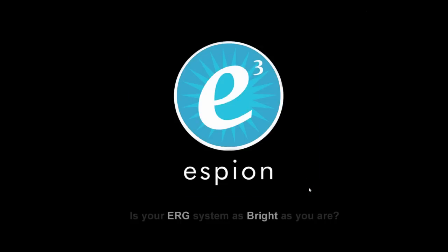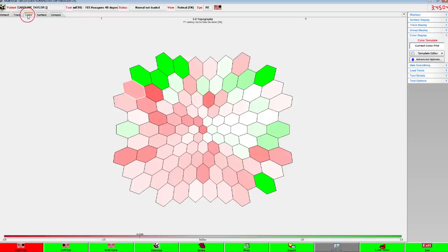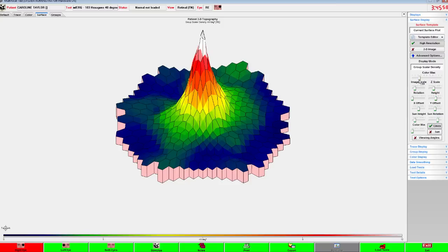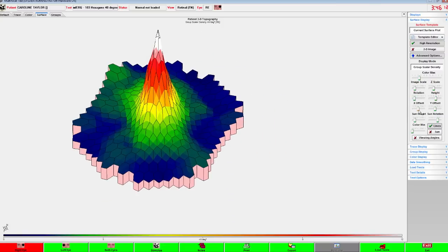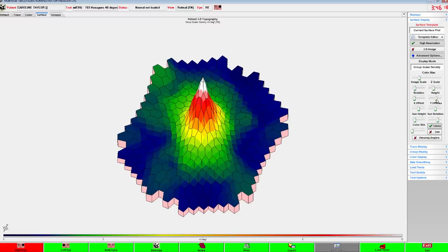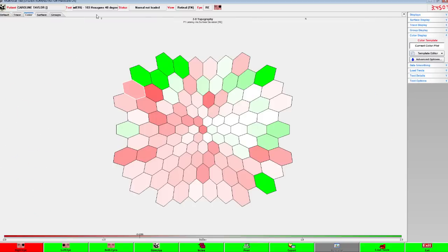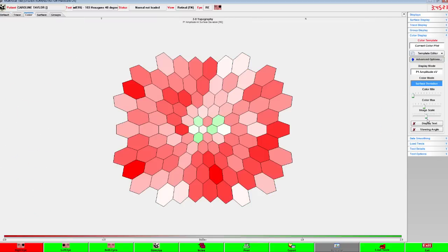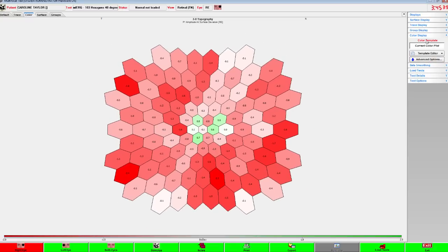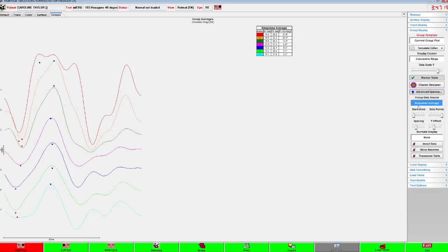From this screen, you can change the size of the traces, alter the 3D plot, label the color display, and otherwise edit the test results to improve accuracy and readability.